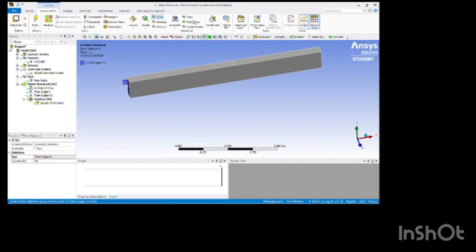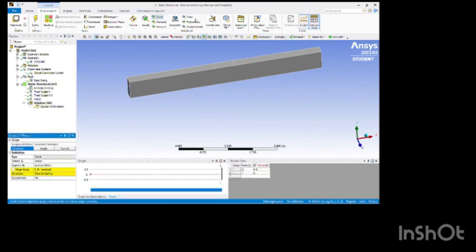Now I will here this force I will consider as load, and I will click on this, and now I will select a patch on which I want to apply the load. So we have already specified a central patch of the beam on which we will apply our point load. So I will select first this and then apply. So now my load will be applied at this point, that is marked as red region.